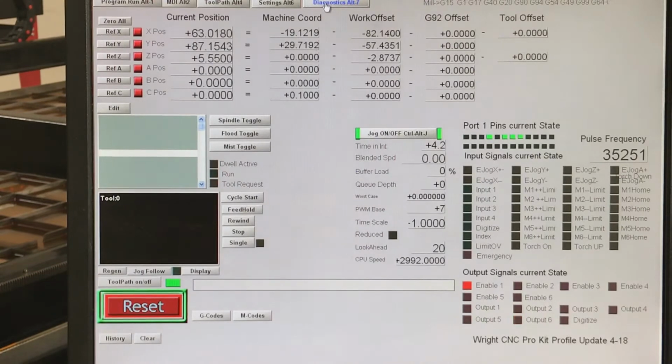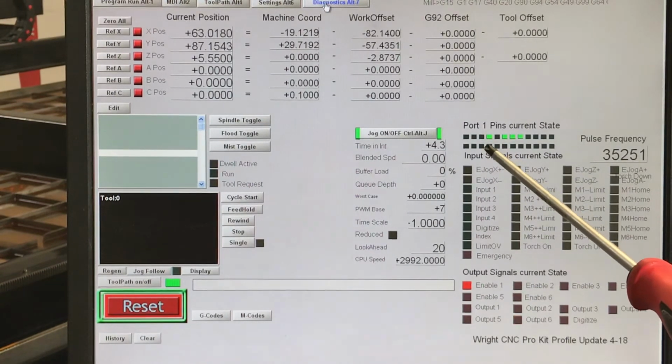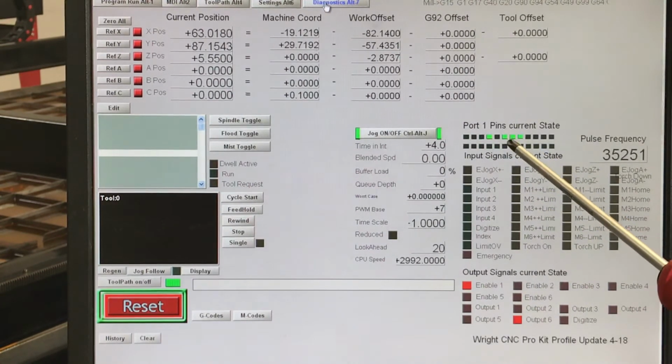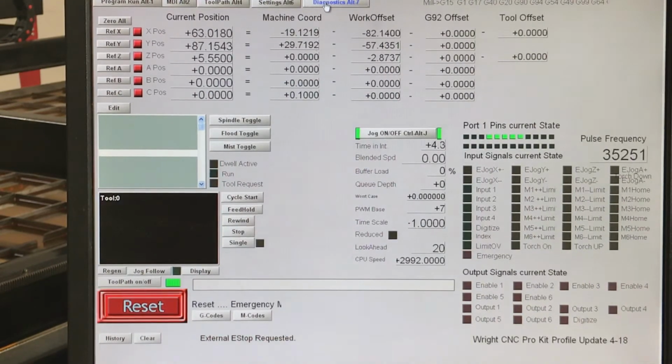Diagnostic Alt 7 is the other screen that we take a look at to make sure that everything is running correctly. So let's go over each of the things that should be on. Toolpath on should be here in green. Jog on and off should still be here. This time is also perfectly okay. Ports and pins should look in this state, with pin number 4 being on the way it is, and then we have 6, 7, and 8 being on. We should have nothing else lit up over here unless our e-stop is on, in which case you'd see it here. Look at that, it's flashing red. I will turn off my e-stop and reset the system, and we'll be fine.